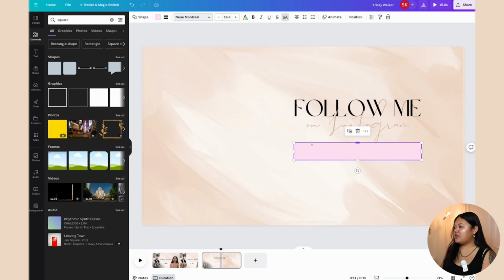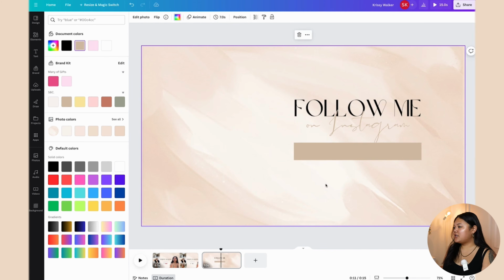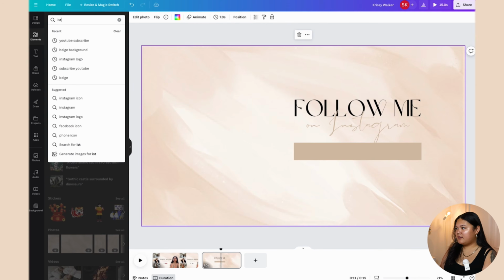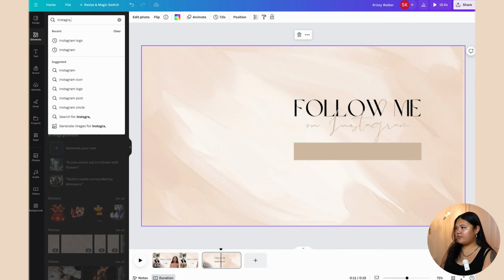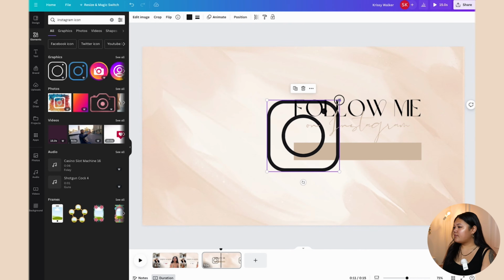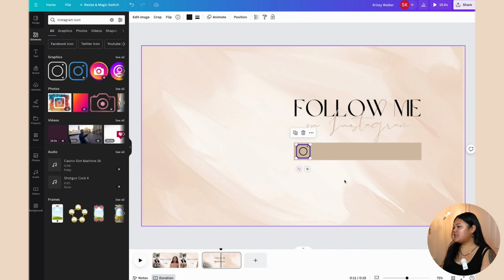I'm going to change the color of it by clicking on it, clicking the color at the top, and then changing that. And then I'm going to go to elements, and then type in Instagram icon. And then I'm going to make sure it fits here, and just make sure it sits evenly so that it doesn't look weird.